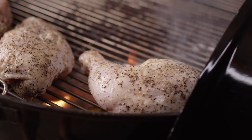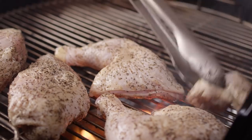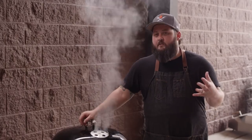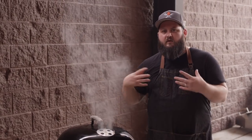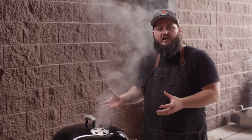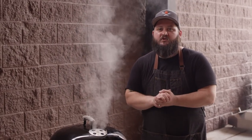Great sizzle on the grates — that's exactly what we want. Let's get the lid on. This should be a fairly quick cook, and you can see some smoke coming out, which is great — we're gonna infuse that smoke flavor into the chicken. What we're looking to do right now is get some really great color, then flip our chicken over, get great color once again, and move it off to indirect heat to finish cooking. Now for that Alabama white sauce.